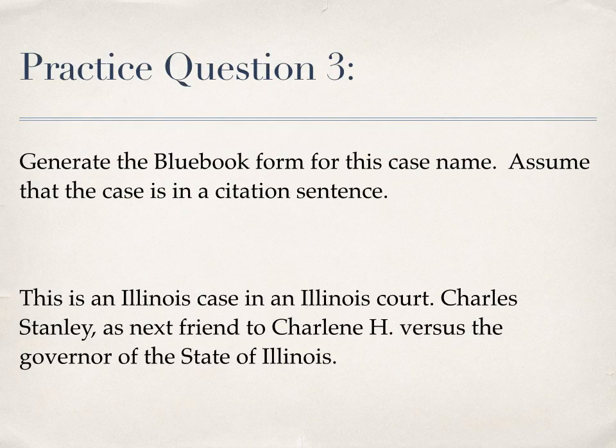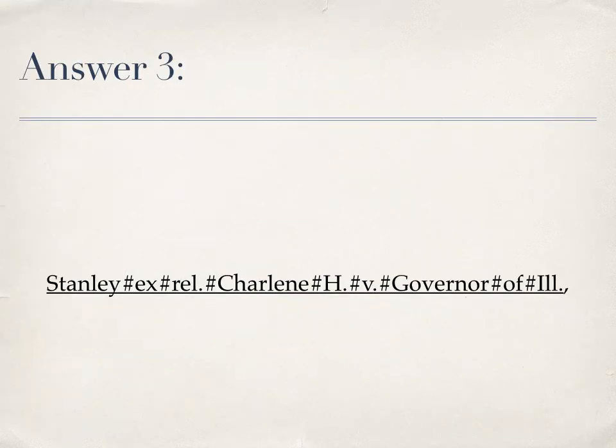Let's try another state case question. Let's see how you did. This question had you practice using relators. In this case, you need to retain Stanley and Charlene H., as this is a case where Stanley is acting as a next friend to Charlene H. 10.2.1b tells us to change next friend phrase to ex rel.